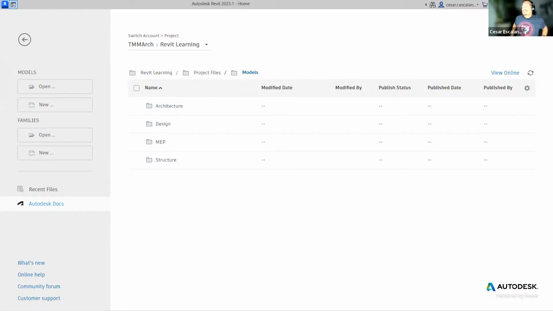All right, so let's talk about it. Now you've been entitled. You have access to the project. This will typically happen on every team that you're part of. Now I'm going to walk you through the process of creating a central file and placing it in the appropriate folder on the cloud. I'm going to show you how to publish files and how we can all connect in the same project at the end of the class. Let's try to do that.